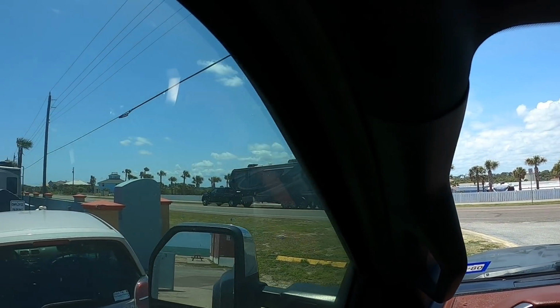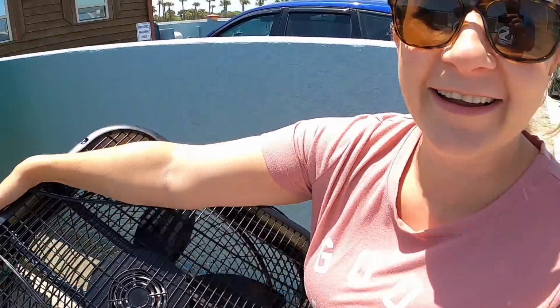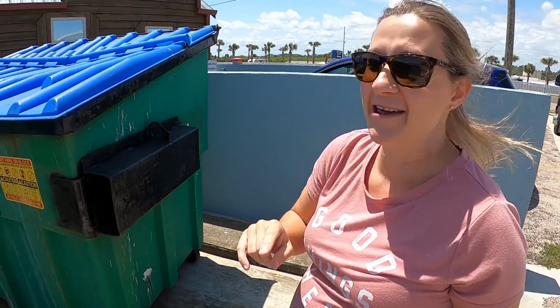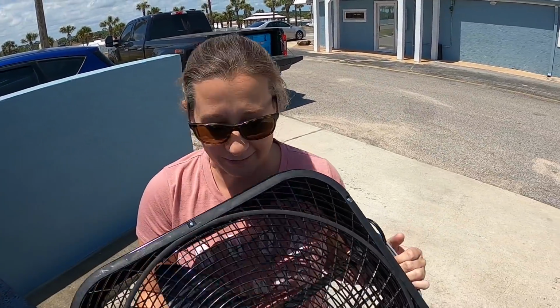That actually might be the same camper. Yep, same truck. Almost. See my missing blade, and I have to also say that Kevin was right. We unscrewed it, took the blade that was at the bottom out of the bottom. I thought it might work. Didn't work. What did it do? Exactly what I said. It tried to walk out of the camper. It was doing this. And I like a loud box fan, but I don't like a moving loud box fan. Is there a sad funeral song we should sing? My sweet baby, you were good to me for 3 months. We're gonna get a new one though. If y'all don't know anything about this, this is what happens when you marry an East Texas girl. We have to have our box fans. They're the best noise ever for sleeping.